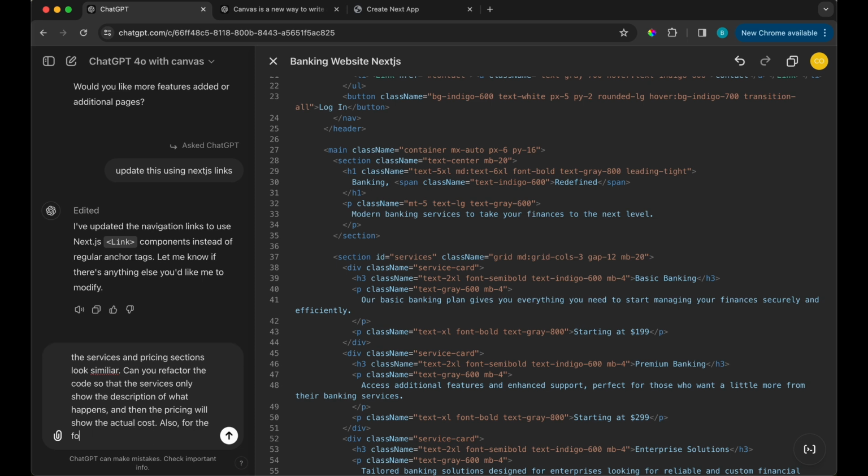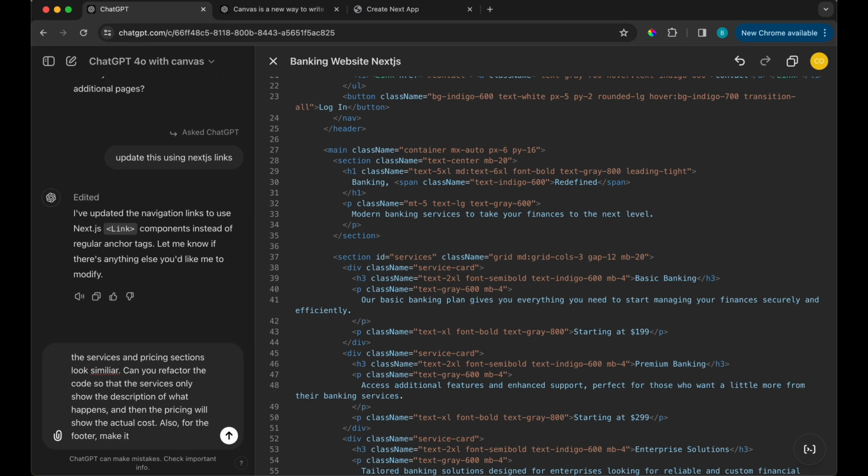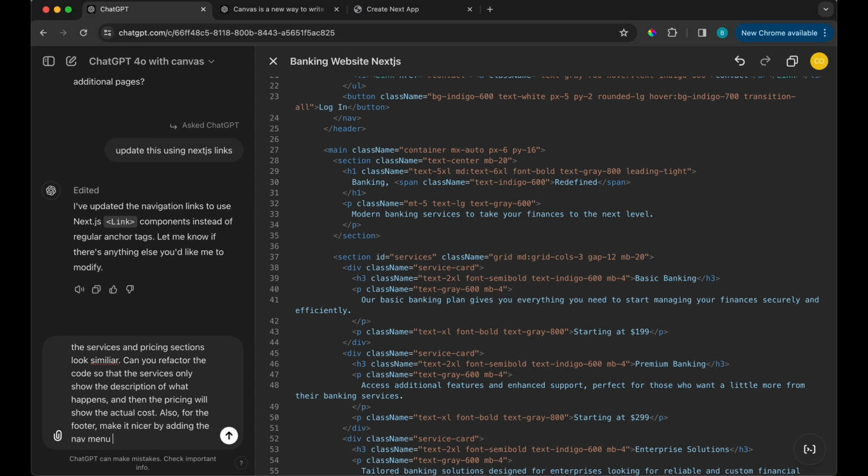Also, for the footer, make it nicer by adding the nav menu items as well as additional menus, like let's do privacy, terms, affiliates, etc. Also could add an email input form in the footer as well.